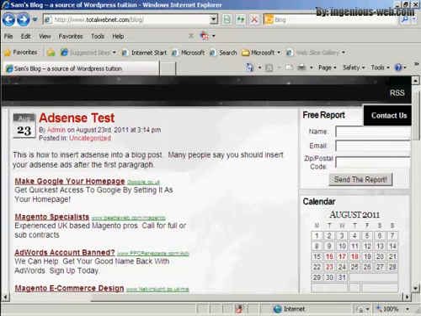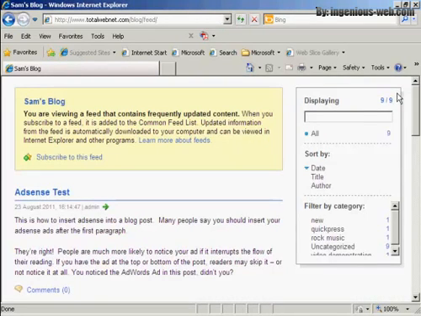A lot of WordPress themes will actually have an RSS button on the top, just like on this one, and when you click on it like this, it will display the latest posts and comments and so on. I'm using Internet Explorer for this demonstration because for some reason my configuration of Firefox isn't showing this properly, but I think it's a problem at my end rather than with my WordPress blog.